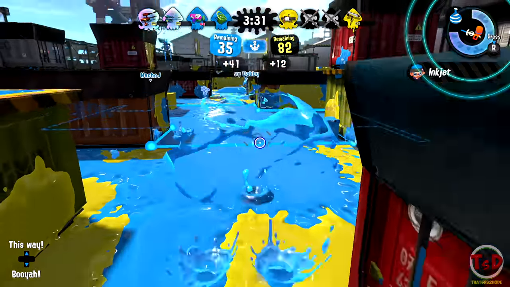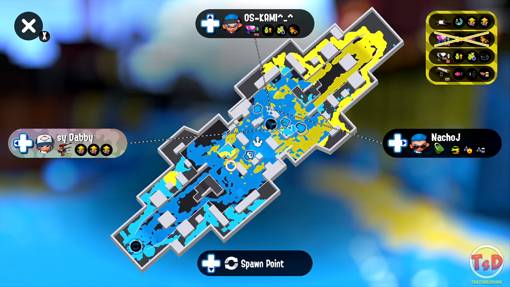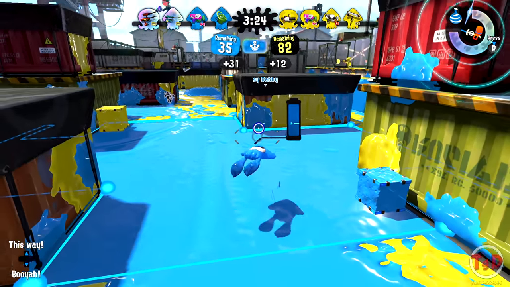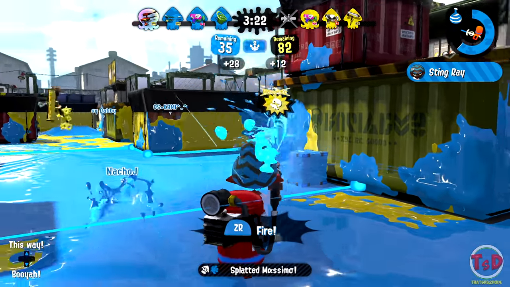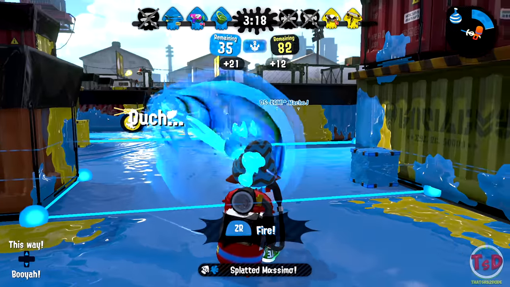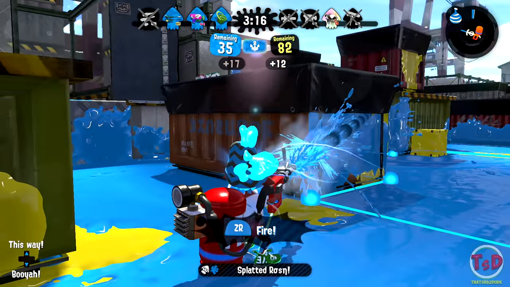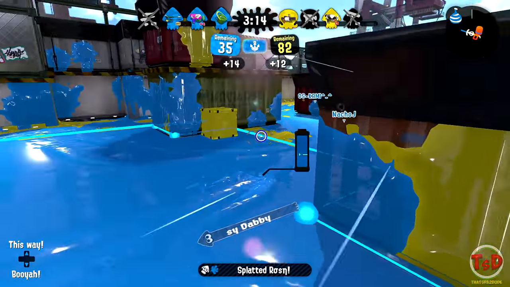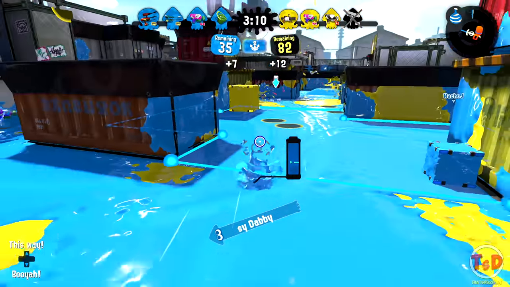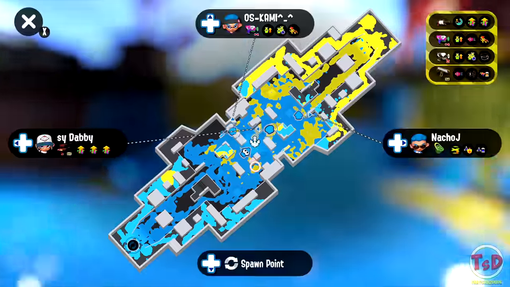Now, I'm going to use my Stingray, hopefully aggressively. I just need to know where these guys are going before I can actually try and do something here. There we go. That guy's very weak. And the last guy's over here. All right, just move over here. Just move backwards. And then we're chilling.